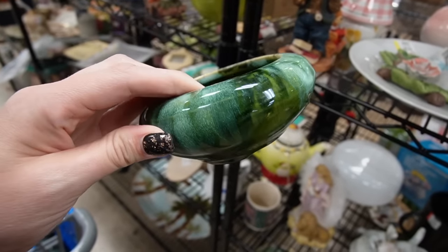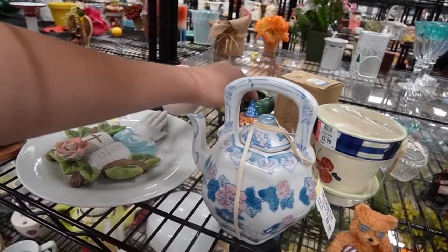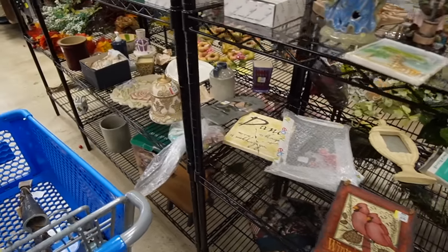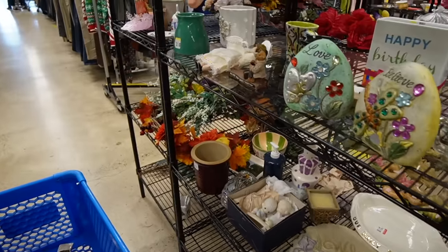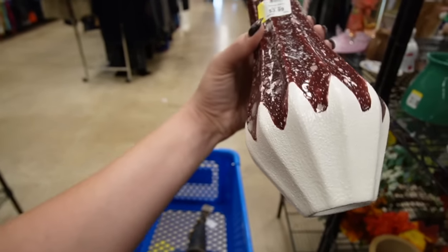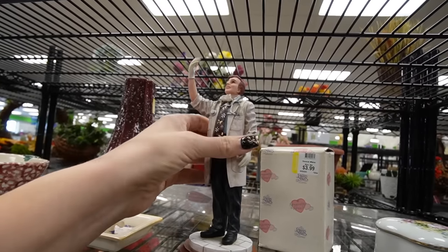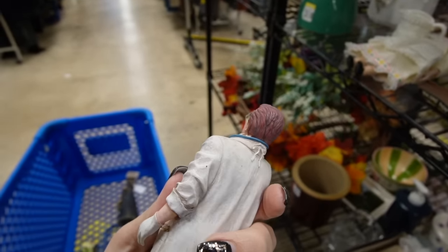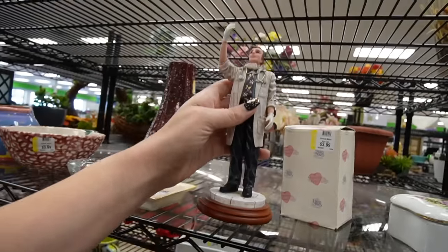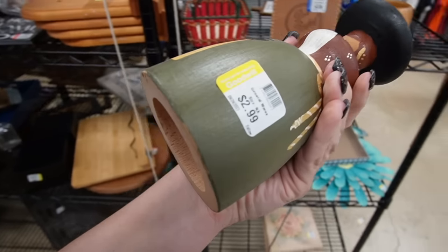Let's see the stilt marks on the bottom — this is a planter. $2.99. Planters for me this past year have just not done the best, so I think I'm going to pass on that. I'm not really seeing much else here that's jumping out at me. This is cool though — I like the glaze. Sue made this. It's kind of fun. And then there's a doctor figurine just holding his hand up like he's got some goo on his fingers. She's a candle holder for $2.99. I guess she's all by herself — she's kind of neat. Primitive folk art.